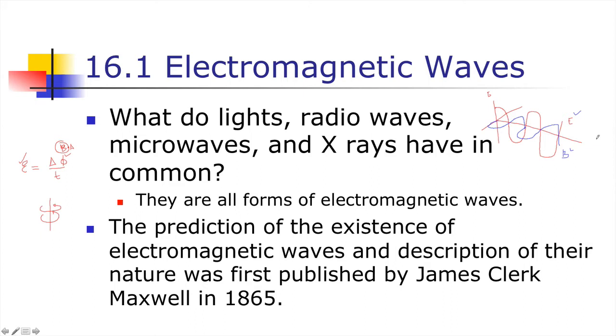Then later another scientist, Heinrich Hertz, confirmed the presence of such a wave by creating an antenna, particularly like a radio. Later he developed the radio wave. What Hertz did was take that theory from Maxwell and conduct an experiment trying to generate an electromagnetic wave. He tried to sense it, and he was able to record it. Then he literally confirmed the existence of electromagnetic waves. So Maxwell suggested the existence of electromagnetic waves, and later Hertz confirmed the presence of it.